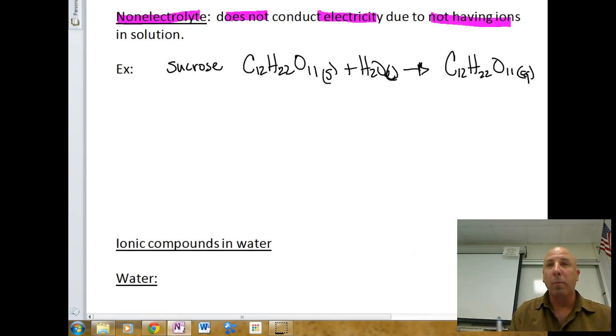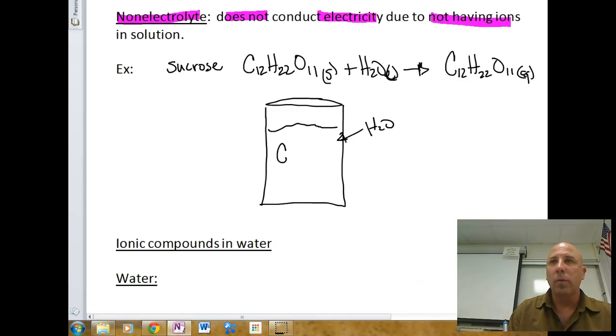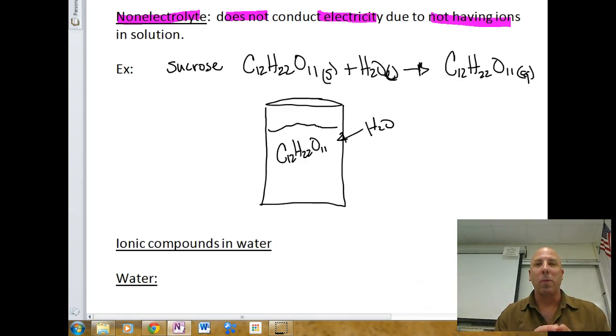Okay, and so if we were to model this once again, just like we did before, drawing a beaker, we could zoom in and see those individual molecules. Obviously, you'd have water as your dissolving medium, and then you would have your sucrose just sort of floating around in there. There would be moles and moles of those sucrose molecules floating around in there, which is what would give it the sweet taste. But we do not have ions. You notice that there is no ion present up there, no positive or negative charges.